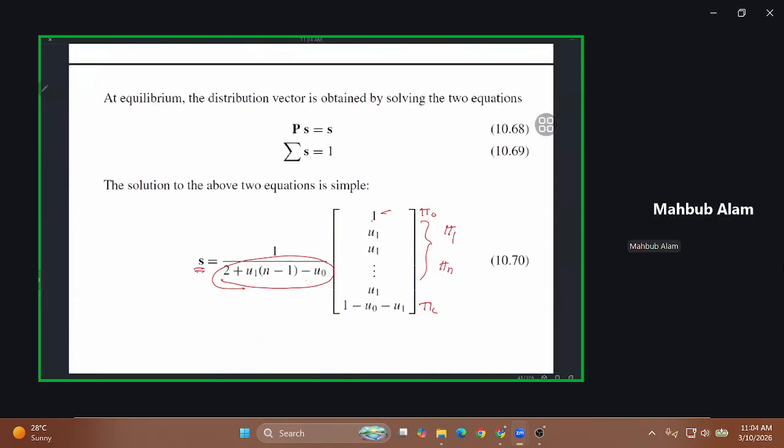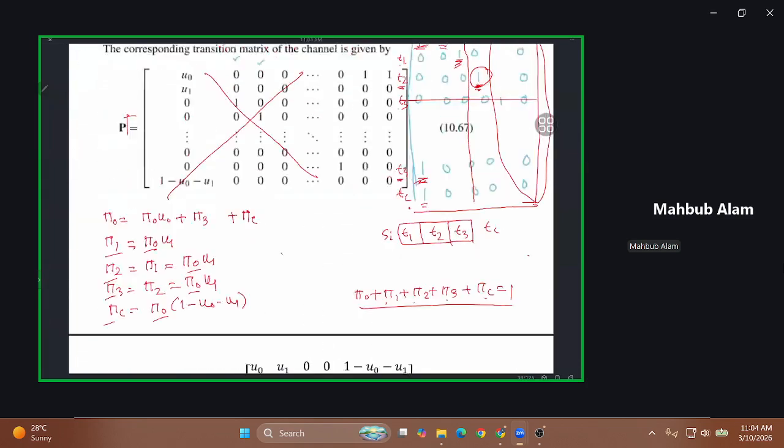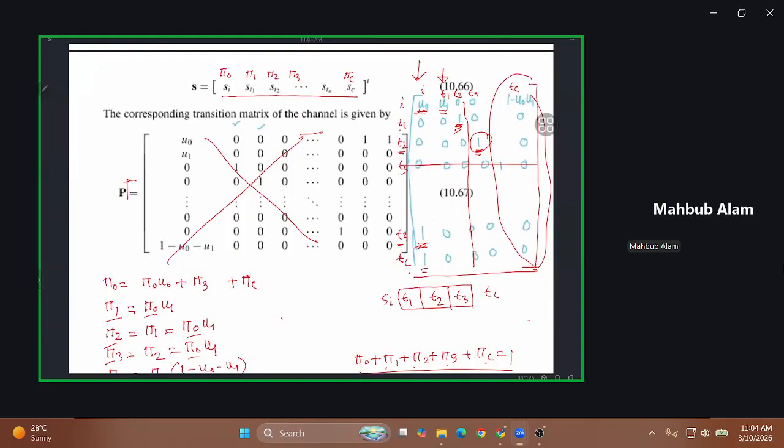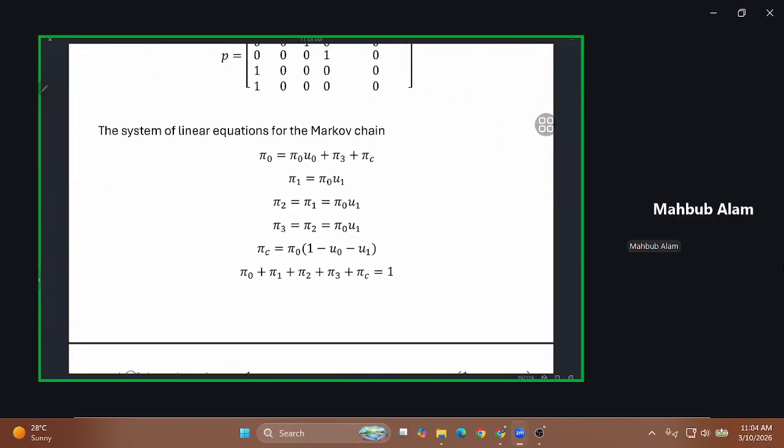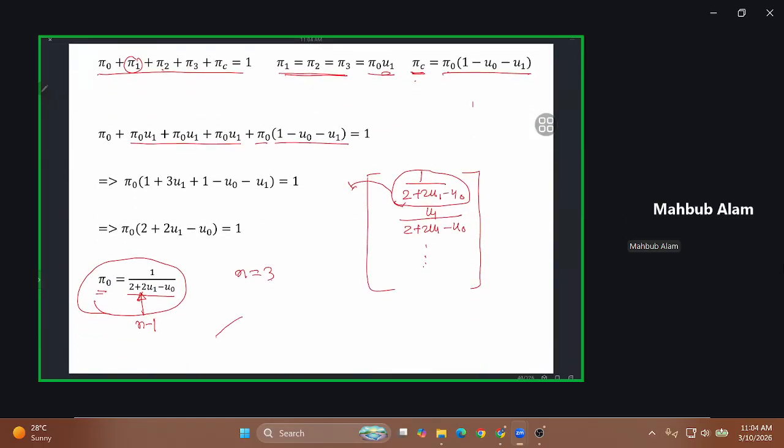So that's why the generalized solution for this Markov chain, if you consider these dots are here, a generalized solution will be there. But for the sake of an easier solution, what we did, n is equal to 3, and so we come up with this solution. So this is the steady state solution of the Markov chain that represents the CSMA CD transmission states, idle, transmitting, and collision.